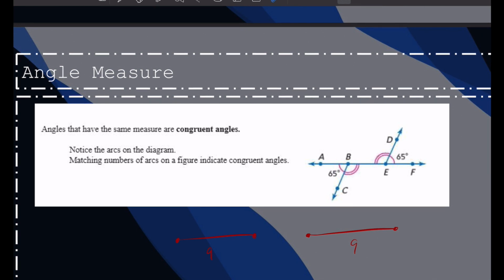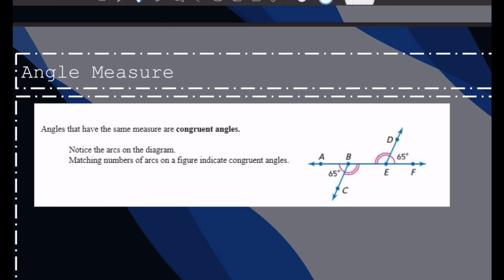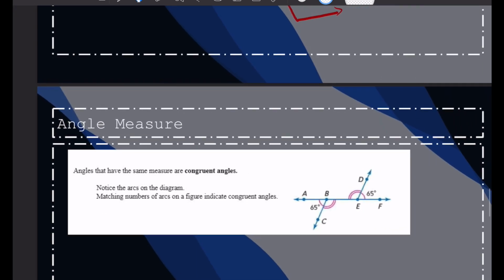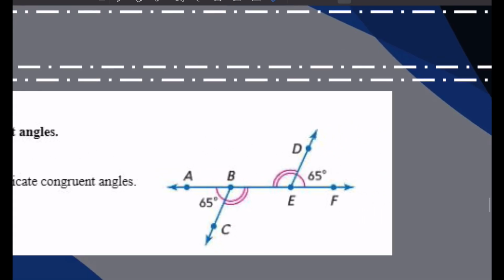If I'm going to show the reader that this is congruent to this particular segment here, I have to use what we call tick marks. These tick marks show that these are congruent. Now, in the case of angles, we use something called arcs. So these things right here, those are arcs, and when it comes to angles, they show us what's congruent.